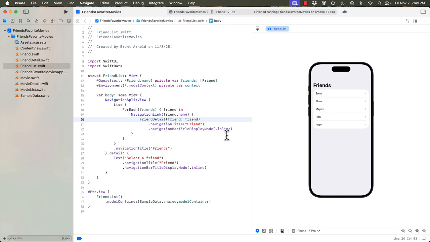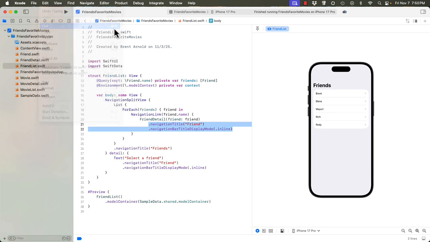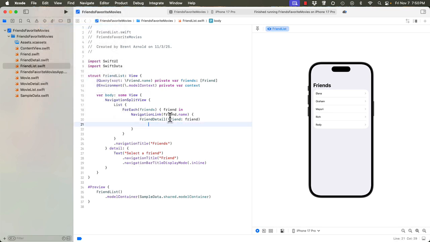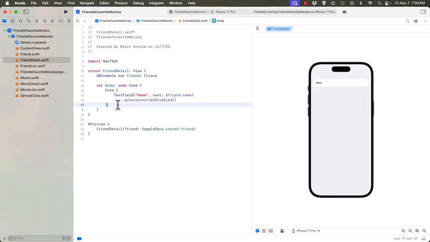We want to move some of these modifiers so that instead of having the modifier on the detail like this, we go to edit and then cut, or we use Command X. So we want to cut this, and then we're going to go to the friend detail, and we're going to go to the form, and let's add this to the form.